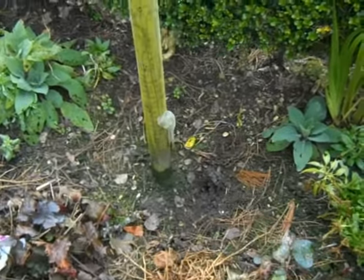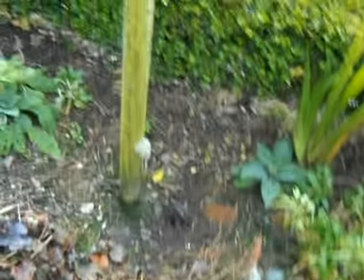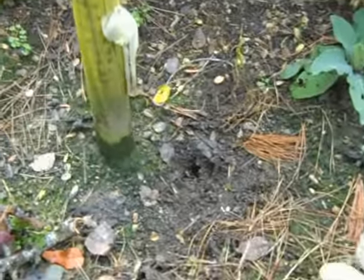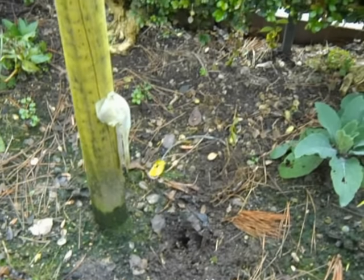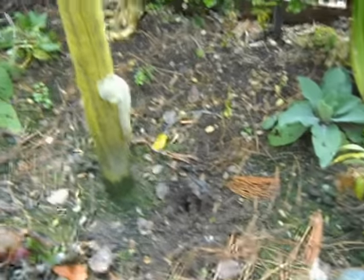And then we have a sure sign of problems as to why this rose didn't make it. The basin is actually about four inches below grade, so when the sprinkler water went on for the planter bed or the lawn area, there was a trough here and the rose would have been sitting in water. It probably drowned — in Northern California against the foothills, it's a pretty heavy soil.